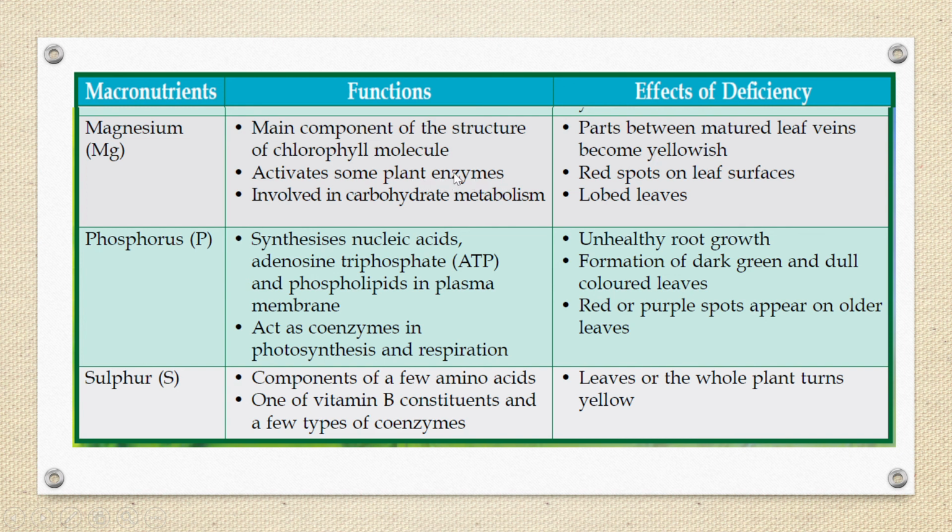Okay, also in some plant enzymes, activation requires these ions, and also carbohydrate metabolism. Okay, for phosphorus, remember ATP, so this P stands for phosphorus. So phosphorus is very crucial in synthesizing nucleic acids, as well as ATP and also phospholipids in the plasma membranes. Still remember the phospholipid bilayer. Having this phosphor is actually referring to phosphorus. Remember the head and also the tail of the plasma membrane. Okay, also it is as core enzymes in photosynthesis and respiration.